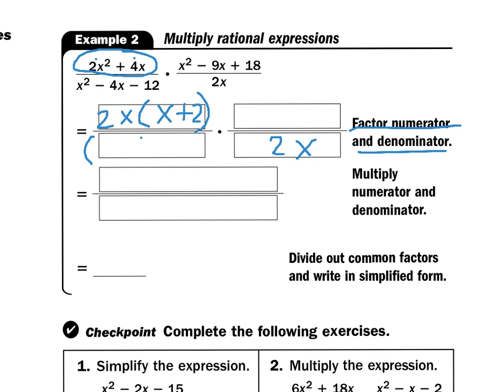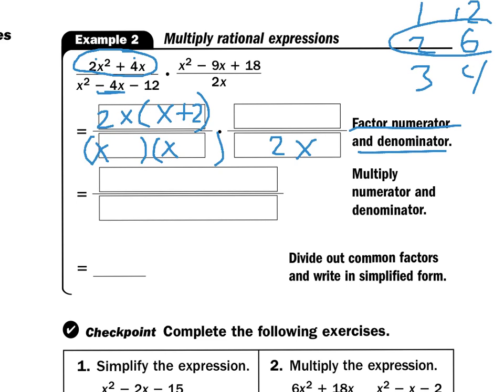Let's look down here. Okay, we're going to start with an x and an x, and numbers that multiply to be 12. Well, 1 and 12 and 2 and 6 and 3 and 4. And when I add them up, I get 4, or they're 4 away from each other. 2 and 6. All right? I'm going to put my 2 here and my 6 here. Now remember what we were saying. You got that x plus 2 there. Now when I multiplied the 6 and the 2 together, I got a negative 12. And when I added them, I got a negative 4. Well, that leads me to believe I got a negative 6 and a positive 2, which makes sense because something's going to cross out there in a moment.